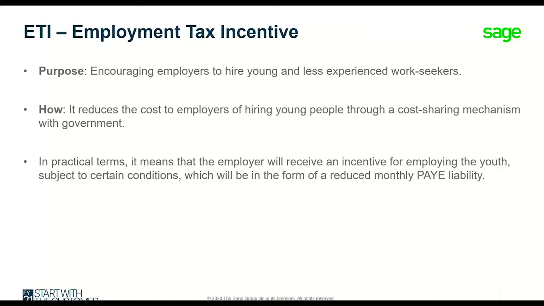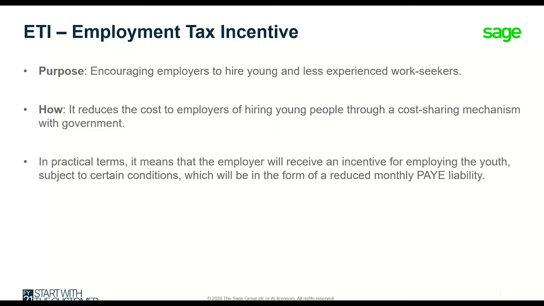Employment tax incentive. The purpose of the ETI is to encourage employers to hire young and less experienced work seekers. It reduces the cost to employers of hiring young people through a cost-sharing mechanism of government. In practical terms, it means that the employer, you, will receive an incentive for employing the youth, subject to certain conditions, in the form of reduced monthly tax liability.